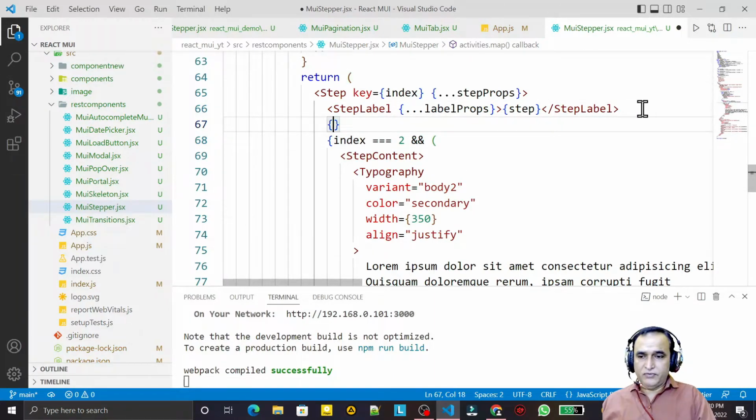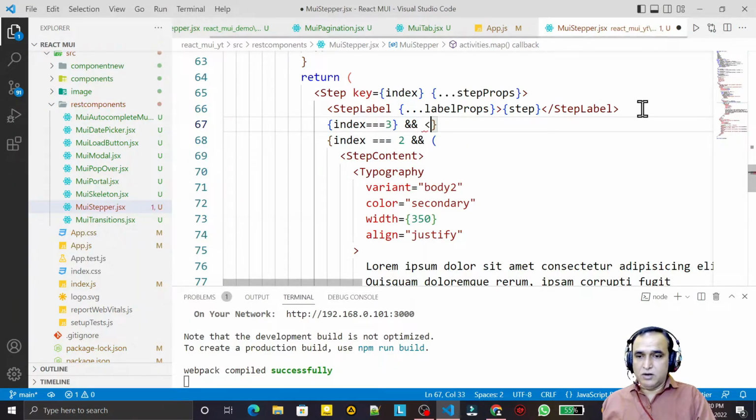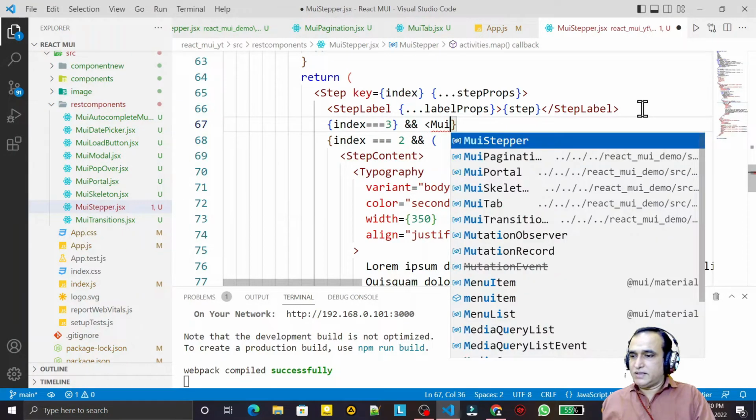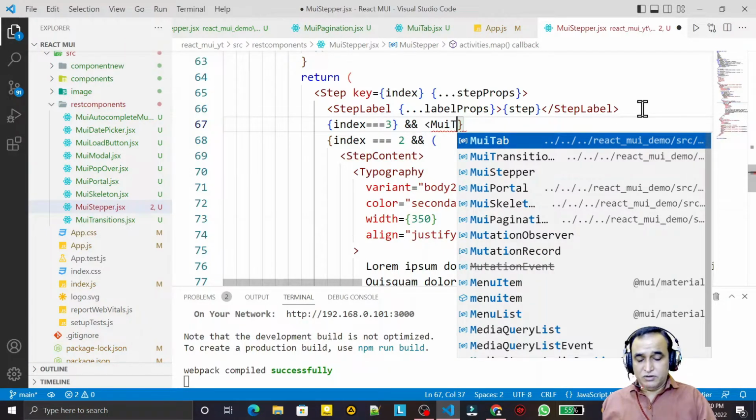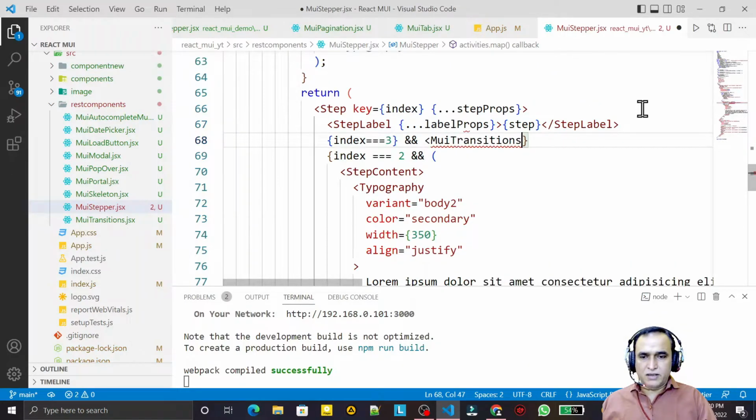I say if the index value is equal to 3, then I want to display one component. I say MUI transition, that I want to display, like this, and I close this.